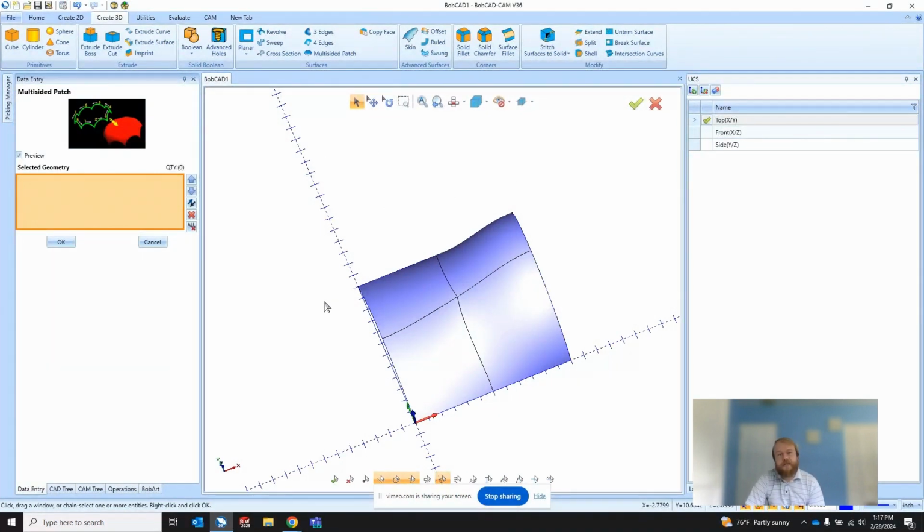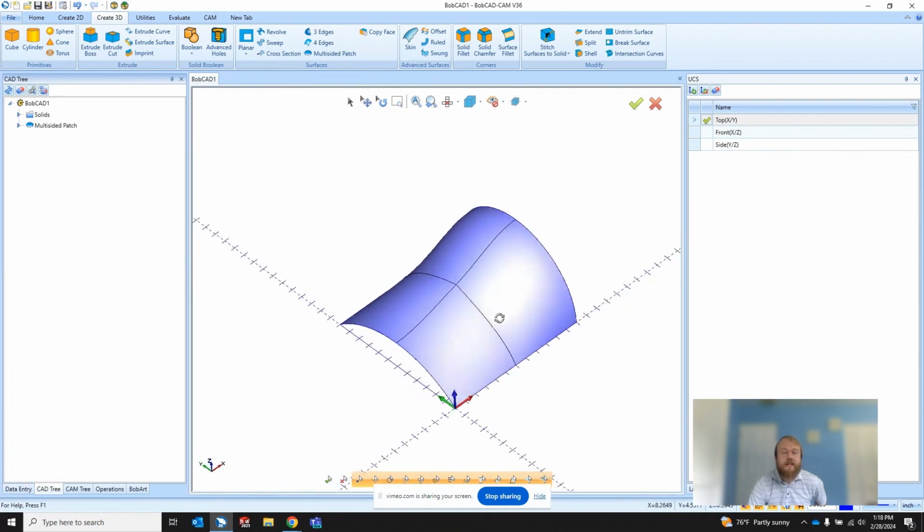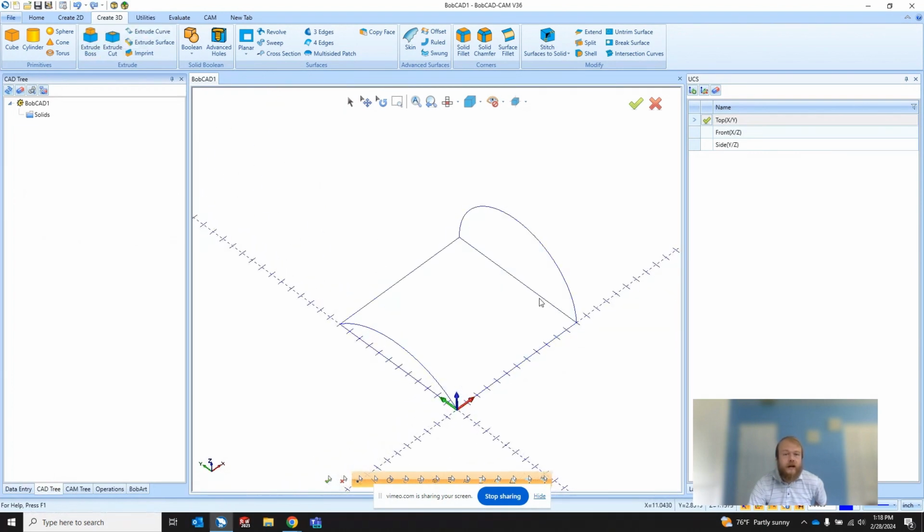Again, that's a big reason why I don't usually use 3, 4 edges or multi-sided patch. It usually creates multiple surfaces there, which I don't usually want. I usually go with the skin surfacing. It's the one I normally use there. So after that, please let me know if you guys have any questions, comments, concerns, any other surfacing functions you guys would like to go over today specifically. We'll be getting into some of the other smaller icons down here under Create 3D.